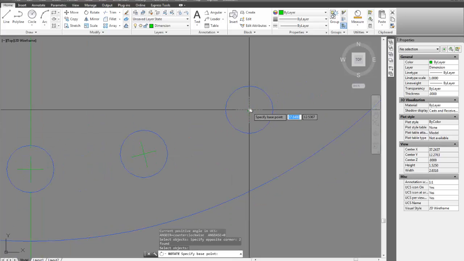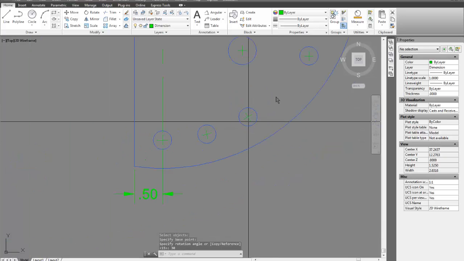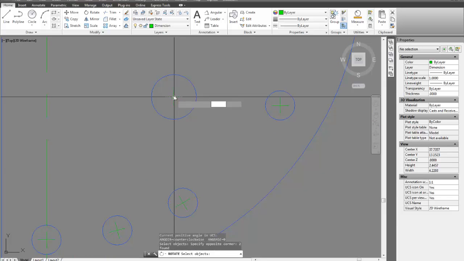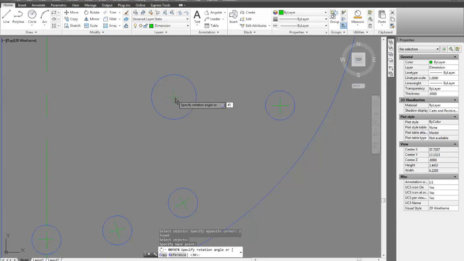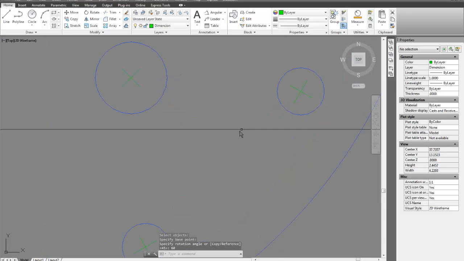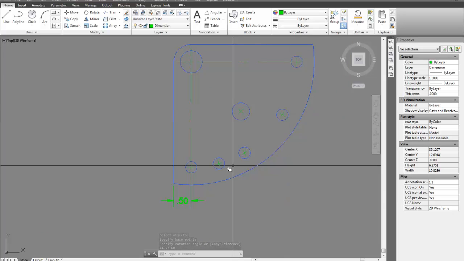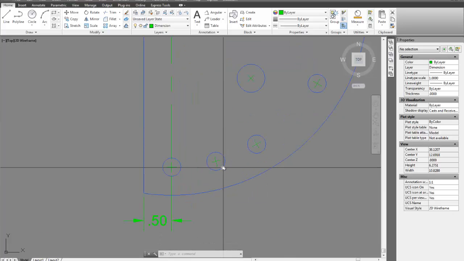Take this one, base point would be the midpoint, rotate it at 30 degrees. And you would literally have to go through every one of the center marks and rotate it to the angle that it's sitting at and the angle that the dimension needs to list. Okay, so 15, 30, 45, 60. They just rotated the center mark from its original position, 15, 30 degrees, 45, and 60.